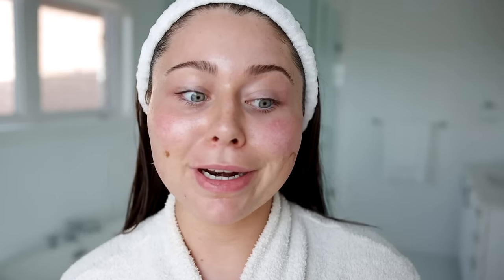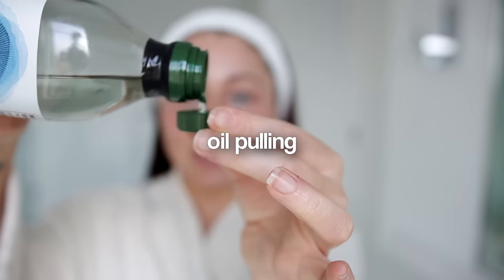All right, I am so ready to hop in the shower and get everything off my face and scrub the dead skin off my body. Before I hop in, I'm going to do a little oil pulling — something I've been doing for my teeth recently and it is life-changing. There are so many amazing benefits: it really helps loosen up plaque and buildup on your teeth and can even help reduce the need for dental visits. It's pretty magical.